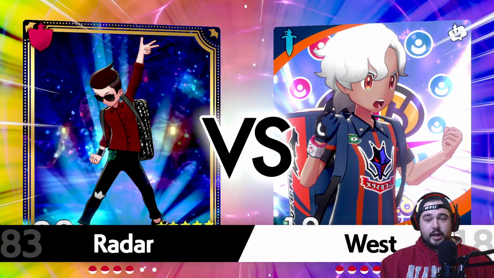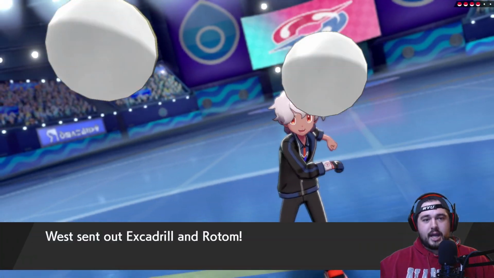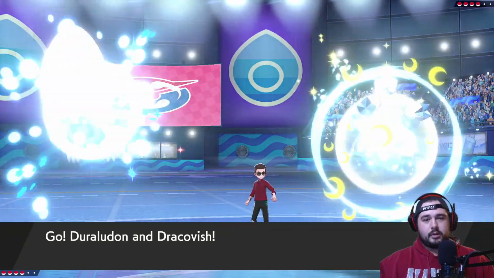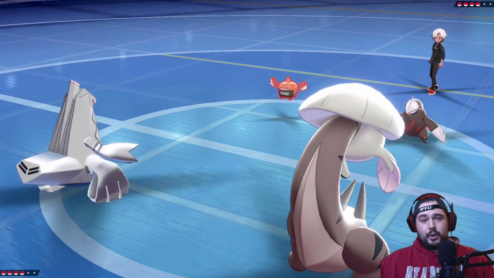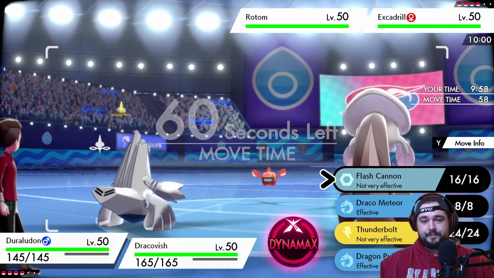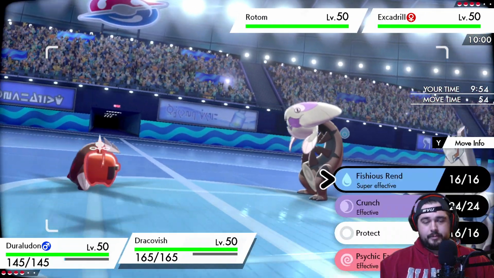And they're unable to reliably stay in with me versus Rotom Heat unless they do hard switch into their Excadrill plus Rotom. Okay, this is a fine lead for me. What I can do, I think I'm going to Protect plus Max Wormwind. I think I'm going to Max Wormwind the Rotom.